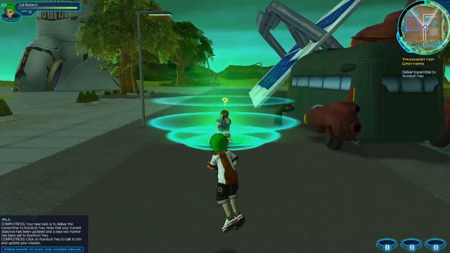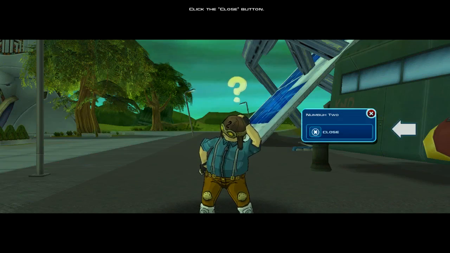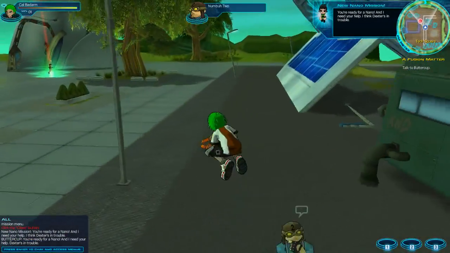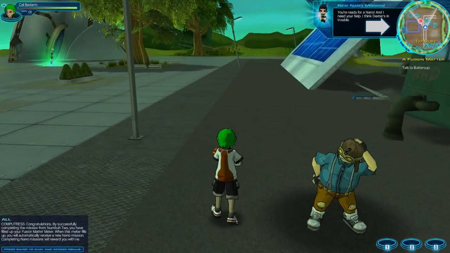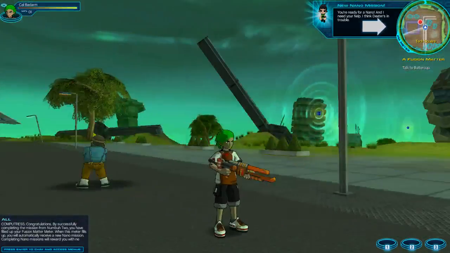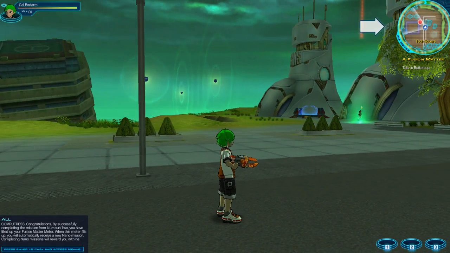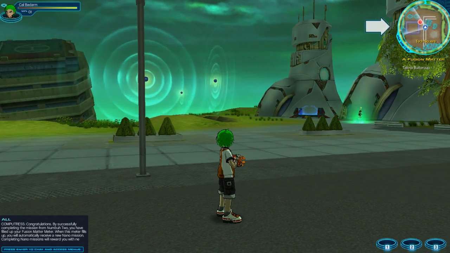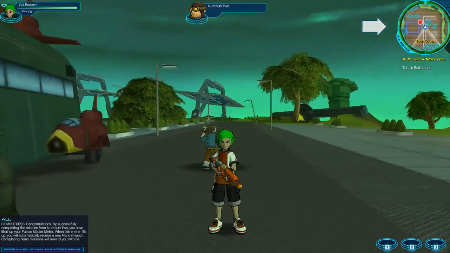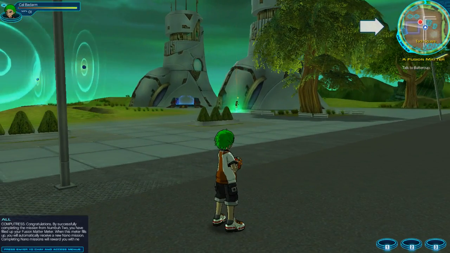Click on number 2 to talk to him and accept your reward. Click the close button to exit. You're ready for Nano, and I need your help. I think Dexter's in trouble. Congratulations! By successfully completing the mission from number 2, you have filled up your fusion matter meter. When this meter fills up, you will automatically receive a new nano mission. Completing nano missions will reward you with new nanos. Every nano you collect will give you more powers and make you stronger.